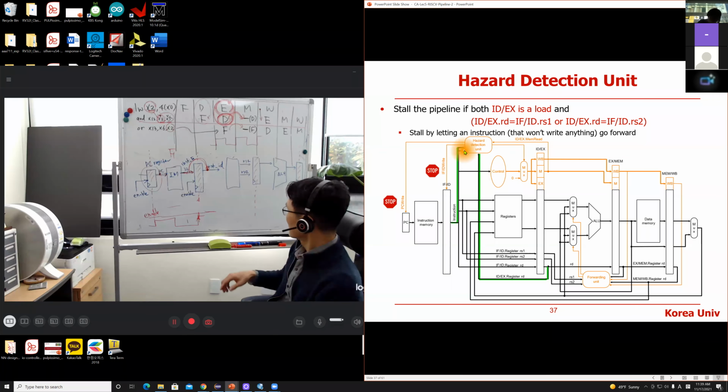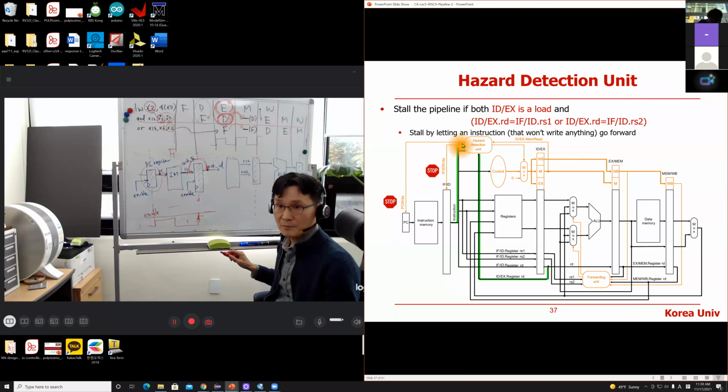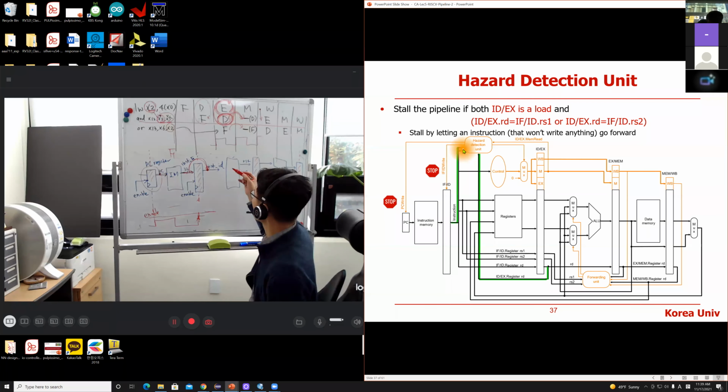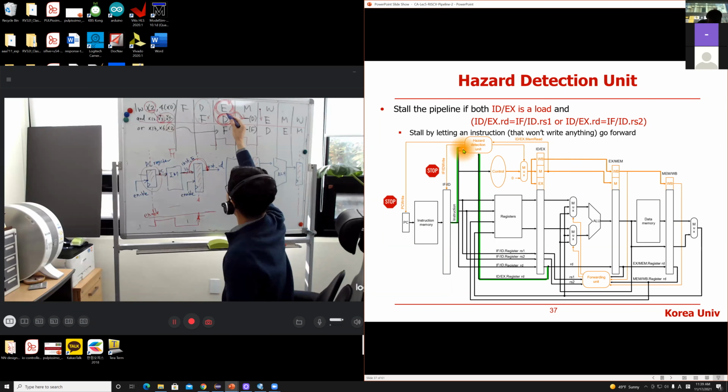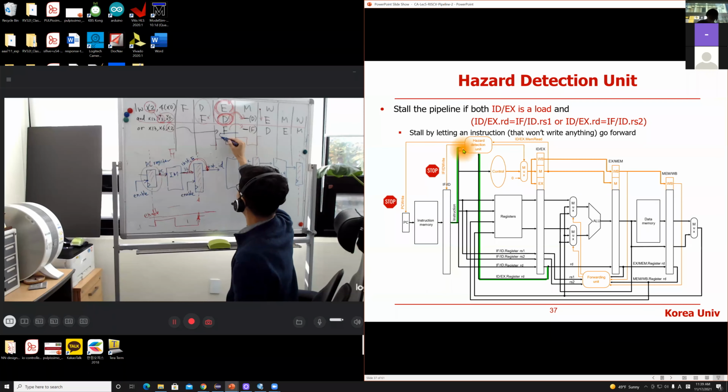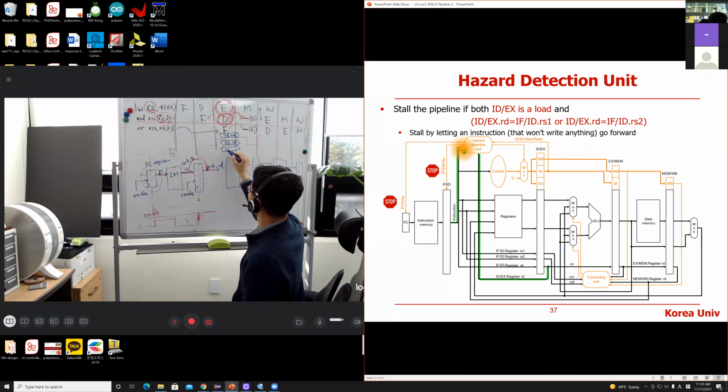Okay, then that stall enable or stall control signal will be generated like this. You are comparing RS1, RS2, right? RS1 against RD in EXE, then RS2 against RD in EXE.